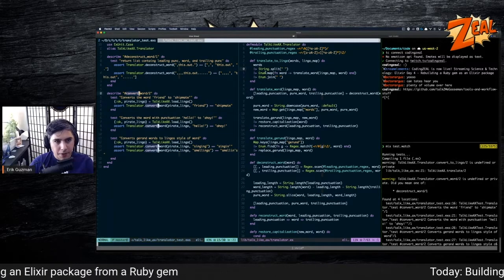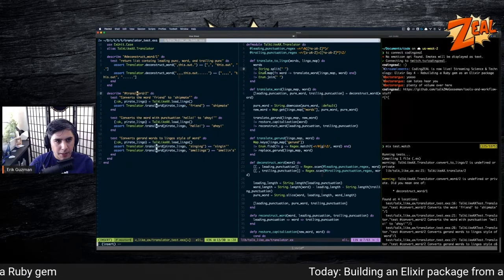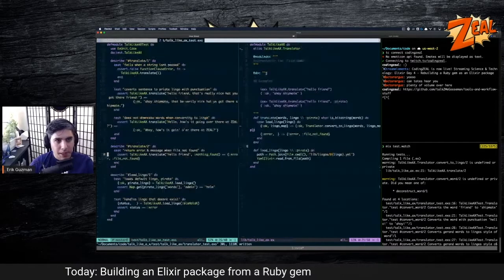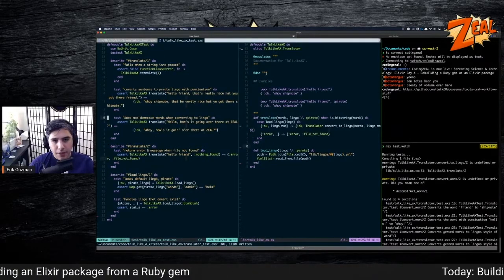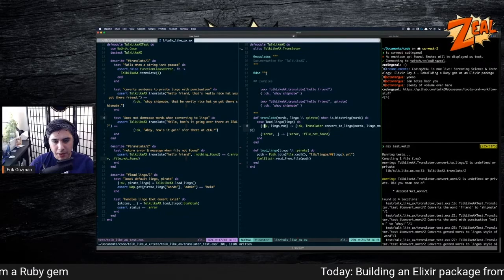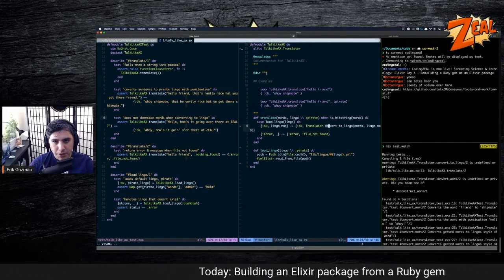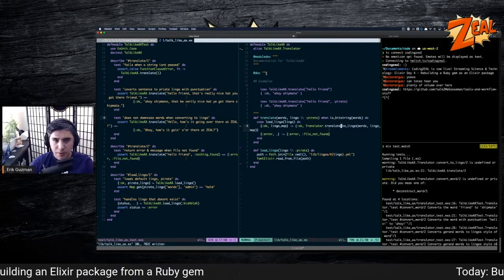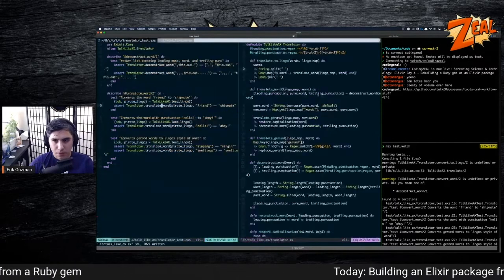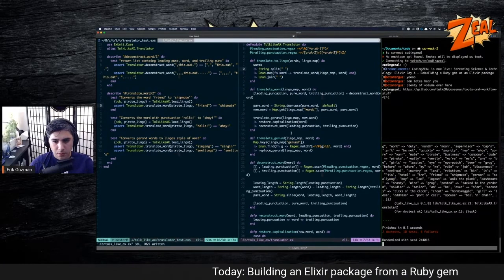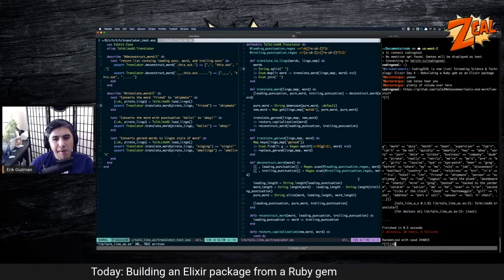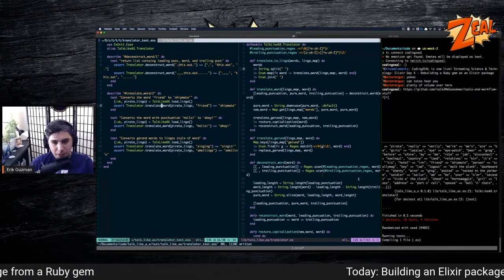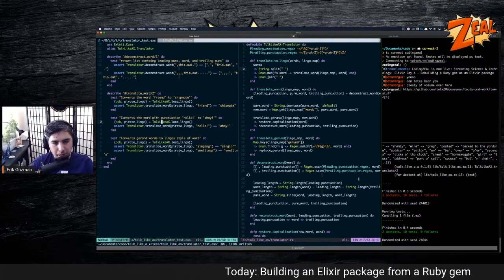All references to convert are now translate. I'll do it. And over here in the actual code in the main upper level of the module, this should be translate also. Let's see. All tests pass.